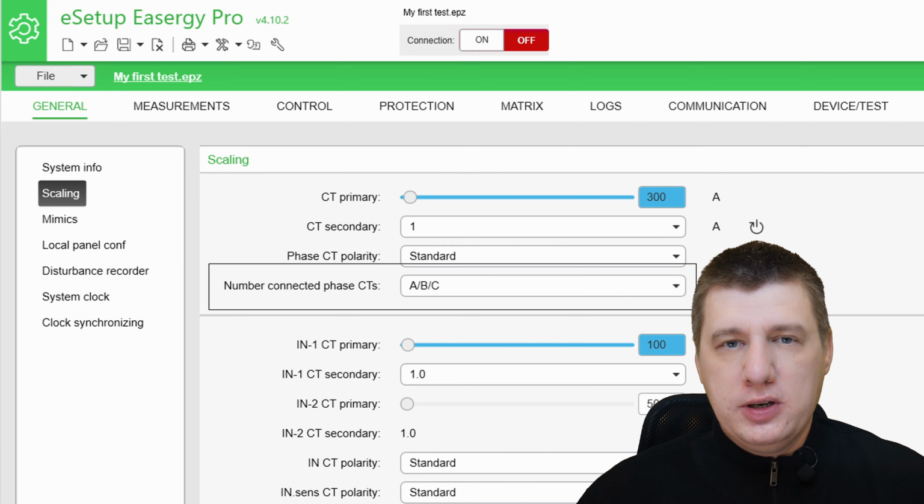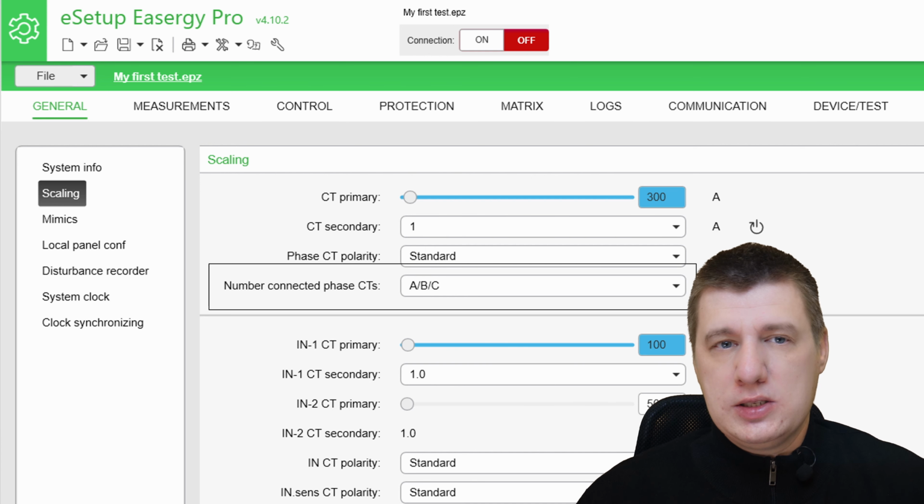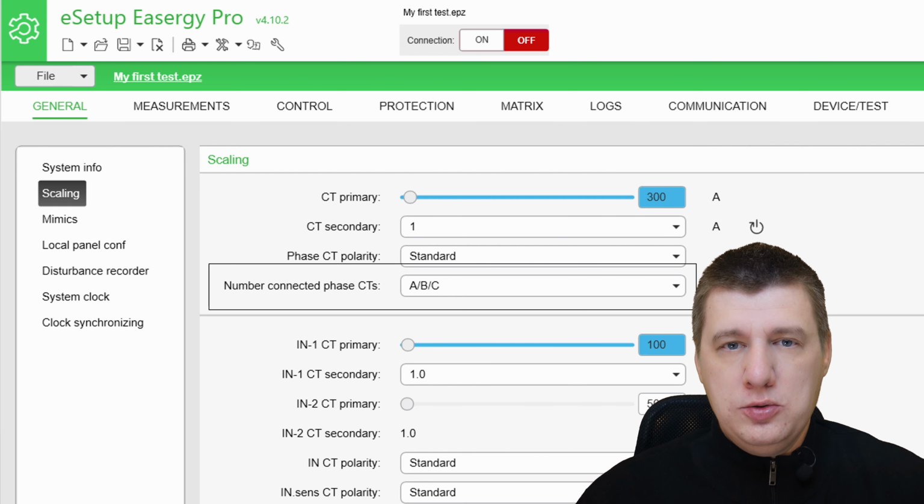In the P5 protection relay, the number of connected phase CTs, also referred to as the number of CTs, is a scaling parameter that defines whether the relay is monitoring current from 2 or 3 physical current transformers. This setting is crucial because it tells the relay which analog inputs to expect data from, and which internal protection algorithms can be safely executed. You can configure this parameter in the scaling view of the general menu, using the CT/VT view of the local panel. There are two primary selections.